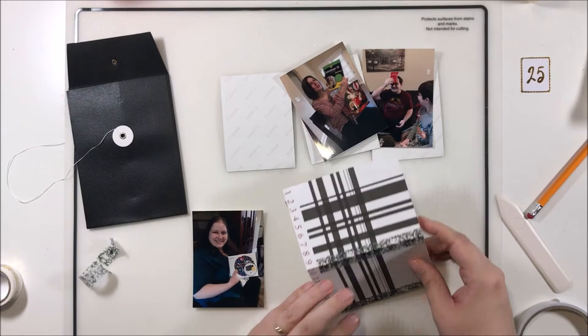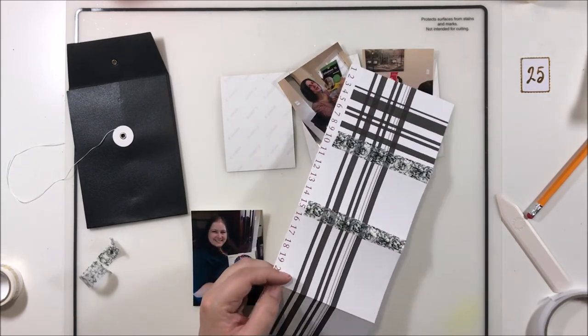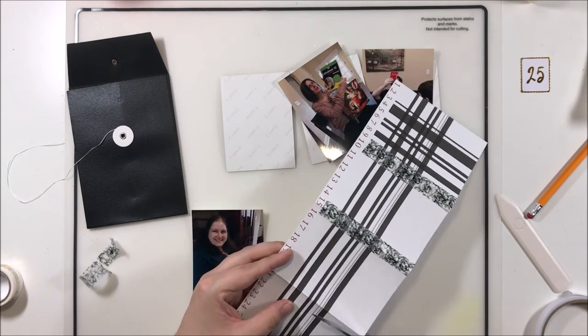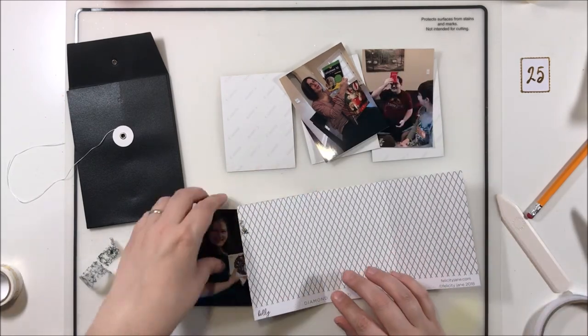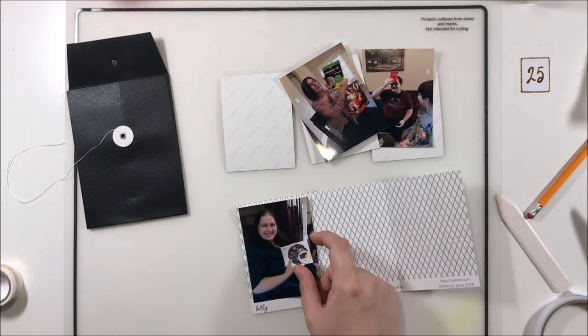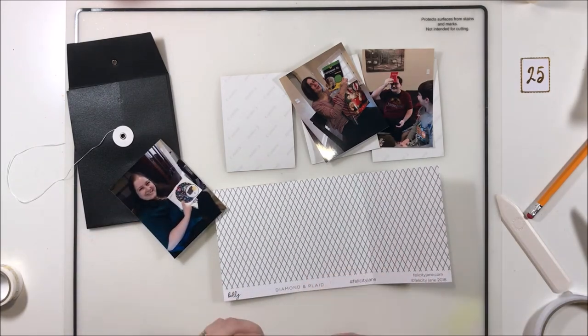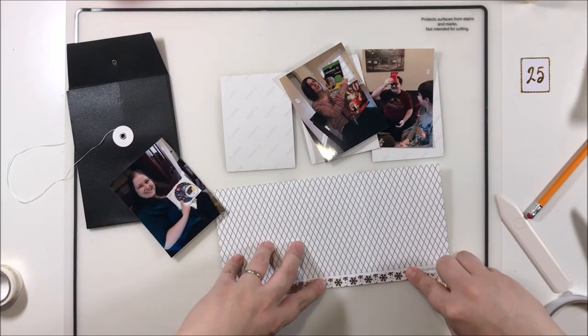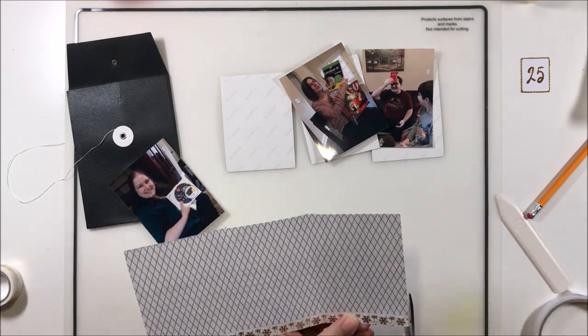This will just be three pieces - I'm going to cut off that fourth piece in a moment as it's too short to hold photos anyway. I don't have any journaling to add in here because I may have run out of Canon Selphy paper, so this may have journaling added later or we may just decide that it's done. I'm covering up the opposite side of the branding strip with this washi tape.